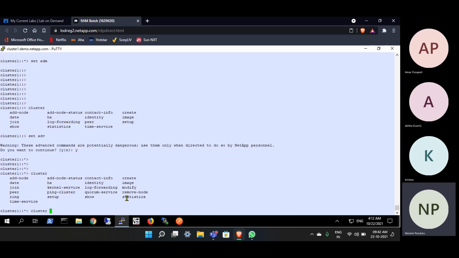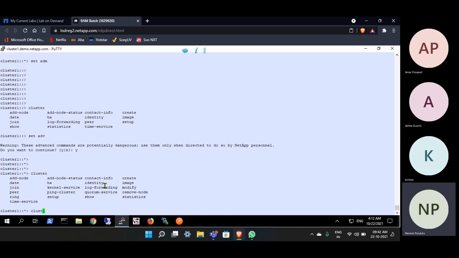See, I got some extra commands. For example, remove node, quorum service, ping cluster, like that. See, these are things you will not be able to do from admin mode. In order to do these activities, you must enter into advanced mode.